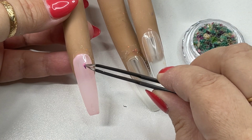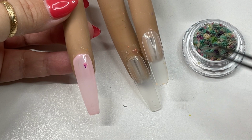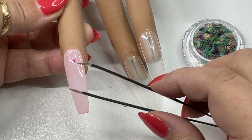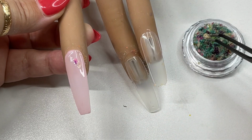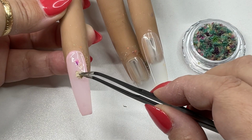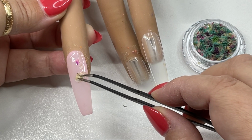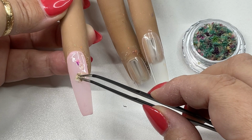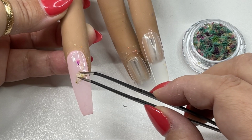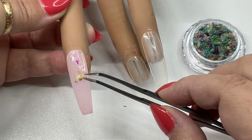I was not trying. My periods are all over the place, so I'm not someone who knows the exact day I'm going to get my period or anything like that. So I was way past my month and a few days, and I was blaming everything, like, oh, it was summer, it was hot, just everything. So I finally just took a pregnancy test and I was very shocked, but happy.